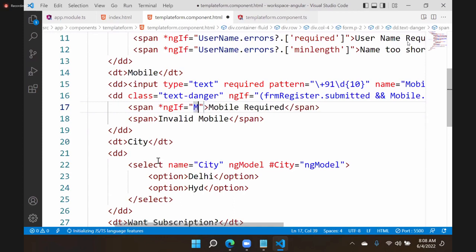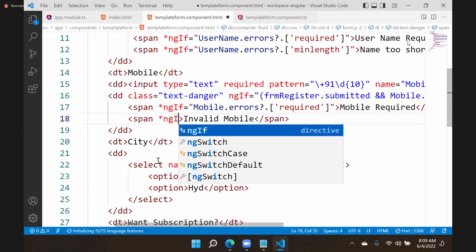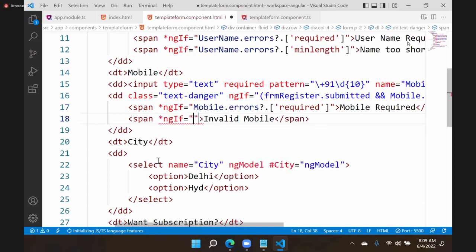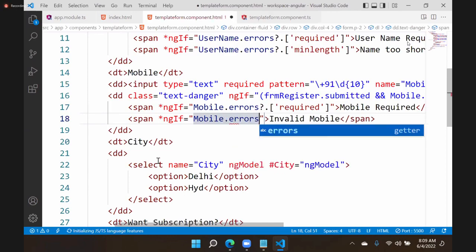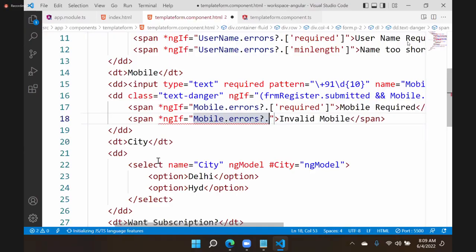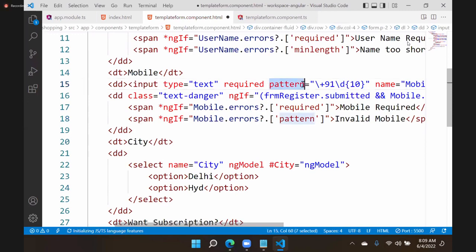mobile.errors. Errors is optional. In that, we can access the error, which is required. And the second one should display with ngIf and mobile.errors, and in the errors we defined the problem as pattern, because whether it is valid or not is verified by which validation property, pattern.